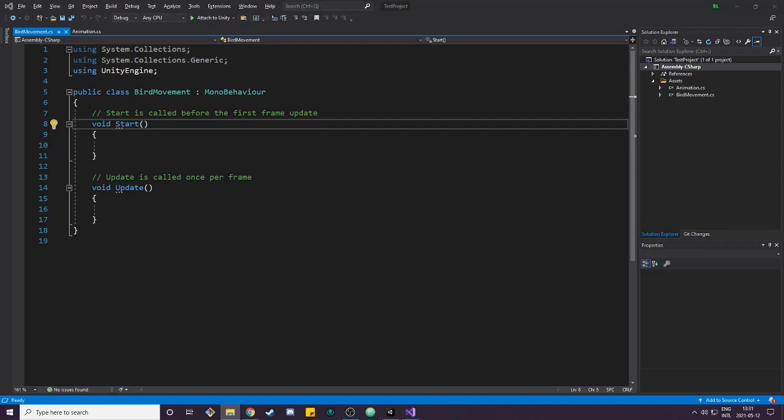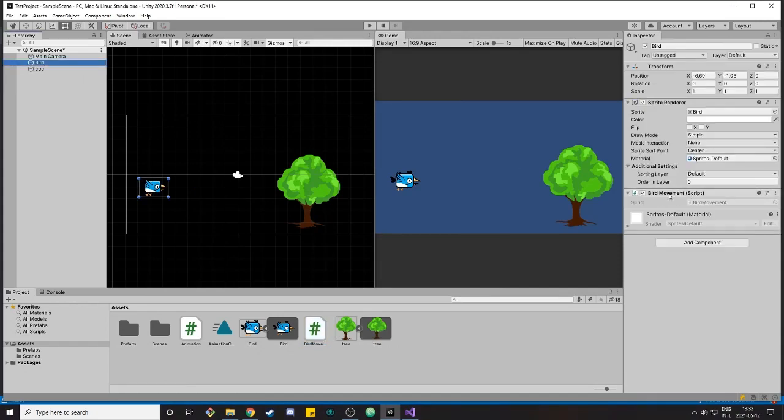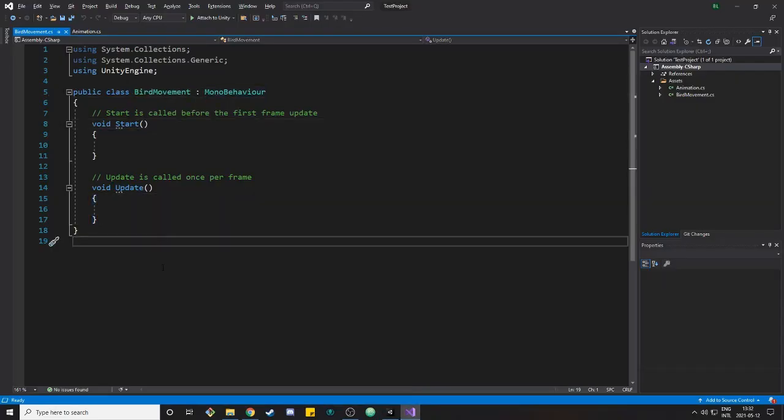You can also see that we don't have a constructor, so if you know some C# programming, you know that a class should have a constructor. We don't have one here because the instantiating of this script is handled by Unity itself. If we look at the Unity engine, we can look on the bird, and the script is attached here. And this attached script is basically our created instance of this class. So we don't have to worry about instancing or creating an instance of bird movement ourselves. That's also all handled by Unity. So it's basically like C# programming with a little bit of Unity magic around it.